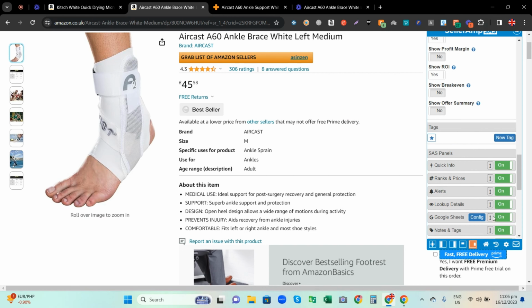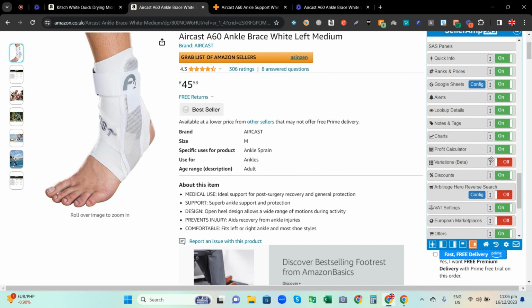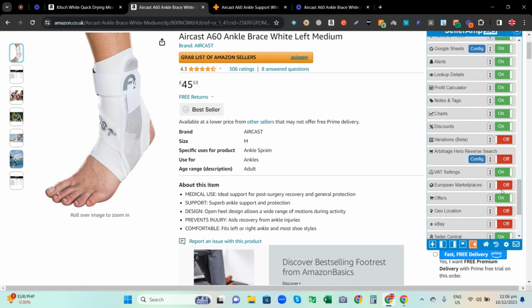And then pwede nyo din siyang i-organize based sa prefer nyong setup, pwede nyo siyang pagbalik-balikin.